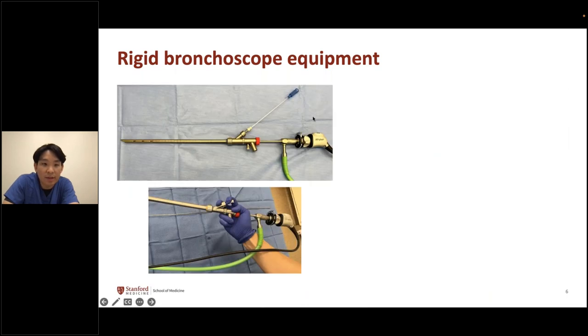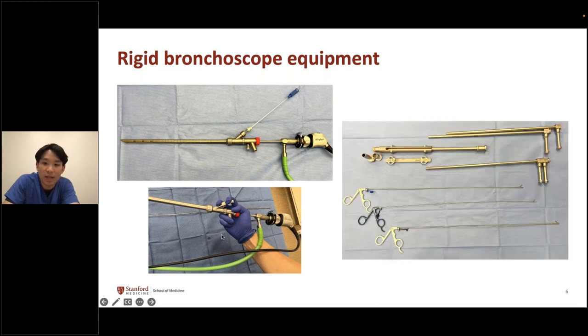All assembled together, this is the rigid barrel on the left side here that gets connected to the connector piece in the middle, with the example of a rigid suction that gets introduced through one of the rigid channels at the top here. And then the rigid telescope is already introduced through the back part of the rigid barrel. An important thing that I want to mention here is that there are silicone caps holding the rigid camera and the rigid suction in place. Then you see the rigid camera in the back here, as well as a light source. And this is just an example of how one would typically hold a rigid bronchoscope with one hand.